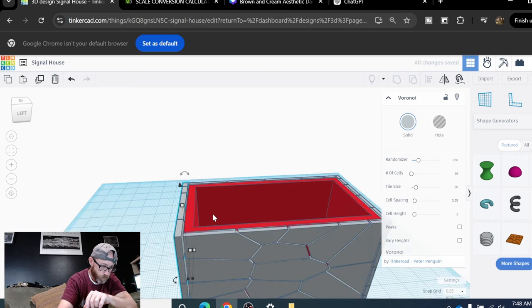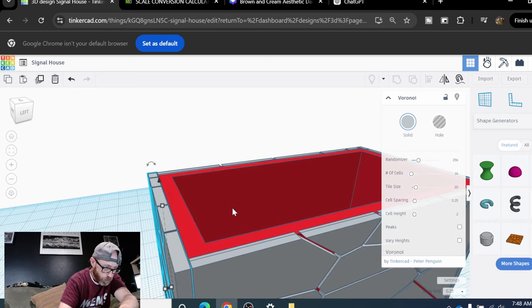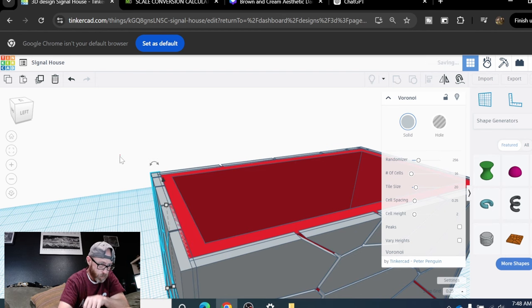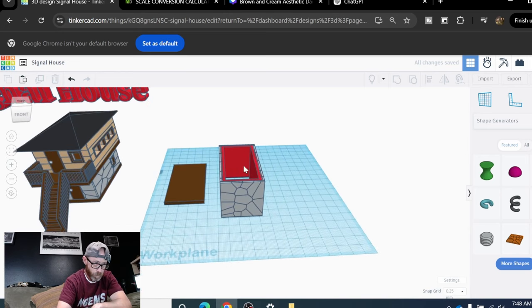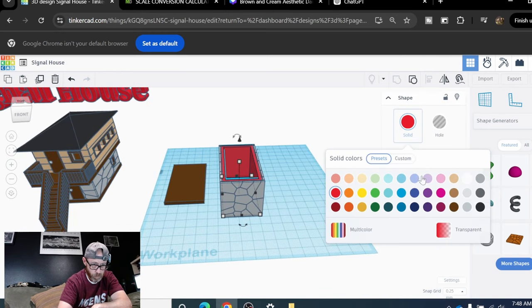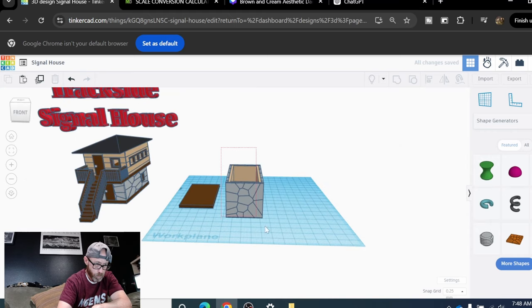Let's scroll in, arrows again, touching, one, wait, touching now, 1, 2. All right, now I'm going to back up. I'm going to change the color of this red to a tan, and then I'm going to group it together.